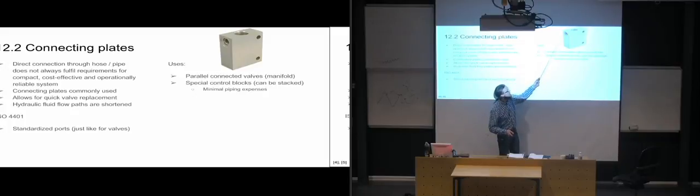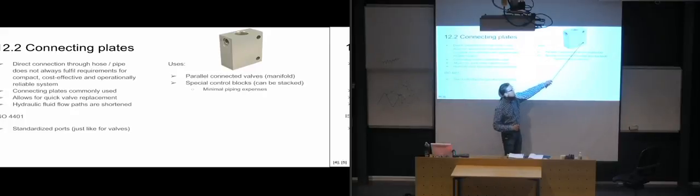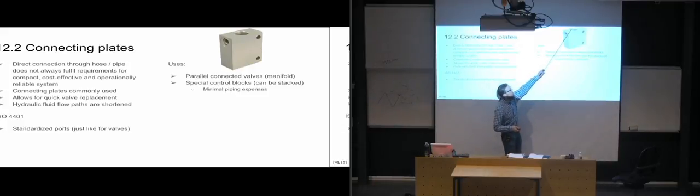And it's a typical image of how a connecting plate or control block is going to look like. In this case, we have the possibility of putting a valve in there. So the valve can be screwed in there. We have holes going through it in order to be able to mount it to something else. So those are just clear holes going all the way through, which you can put a bolt through and screw it on tightly. And then we have ports for, there's probably a port on the other side also, to connect other valves to.